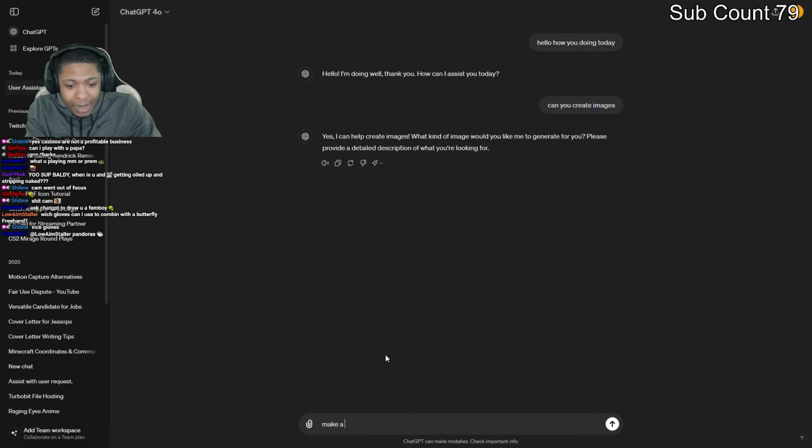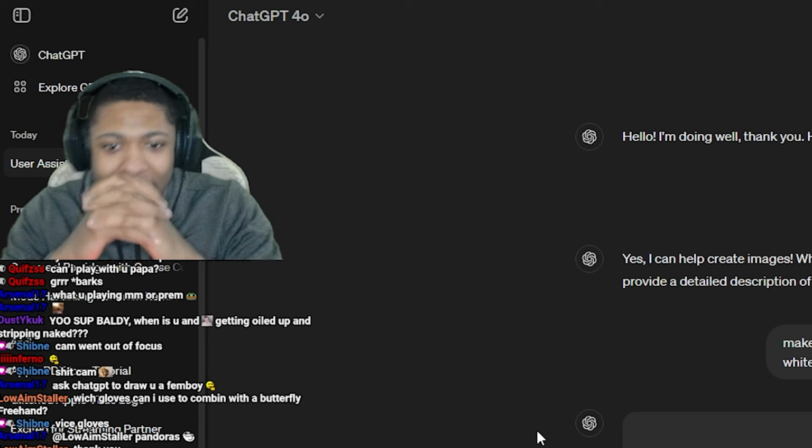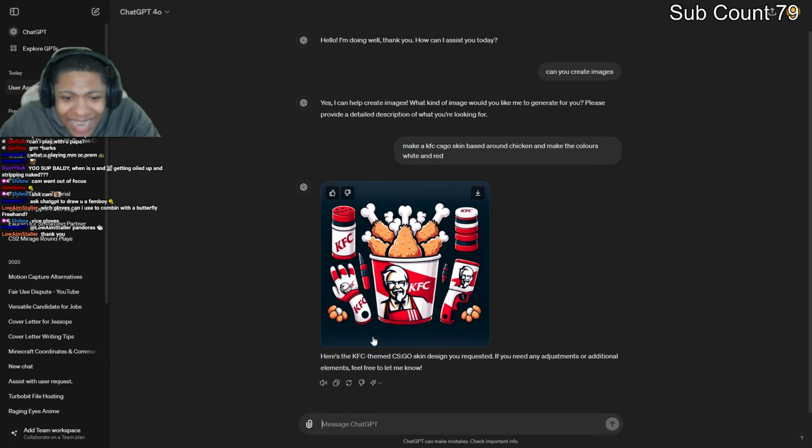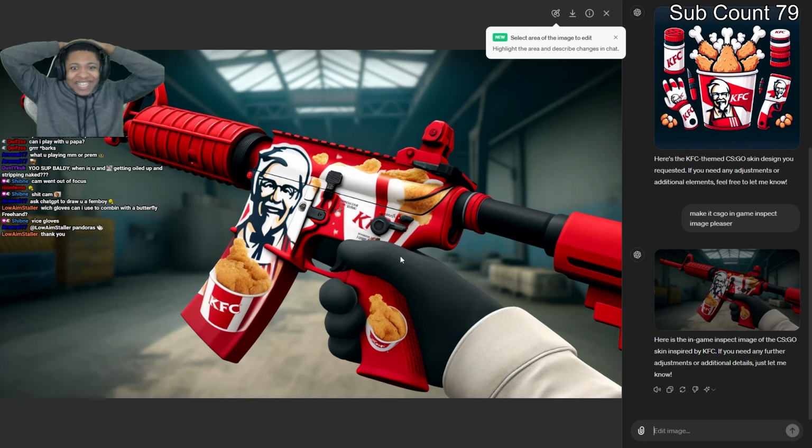Okay, make a KFC CSGO skin based around chicken and make the colors white and red. All right, let's see. Come on, cook for me. I'm making a KFC skin. What the hell is that? Oh hell no! Make it CSGO end game inspect image, please. Okay. Oh my days! Wait, that is insane, chat!